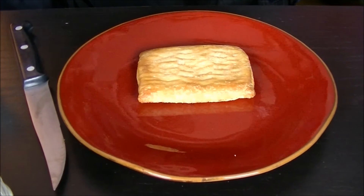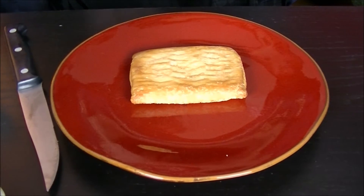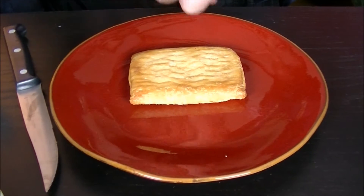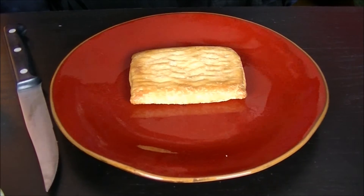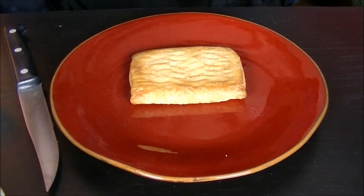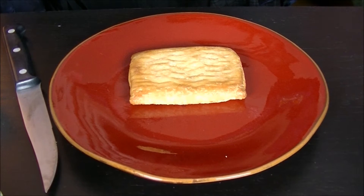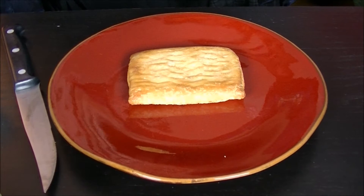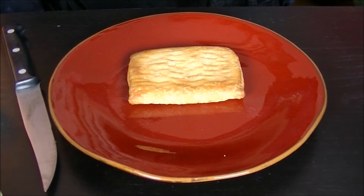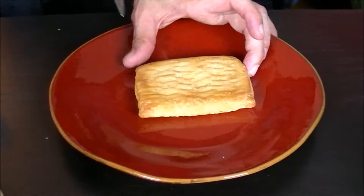The outward appearance is nothing terribly remarkable — it reminds me exactly of a Toaster Strudel. Where's the glaze? That's what's missing. Otherwise the size is there. There's no noticeable real scent to it. What I do smell is the pastry — I don't smell a lot of bacon or anything like that, just kind of like some bread cooking.